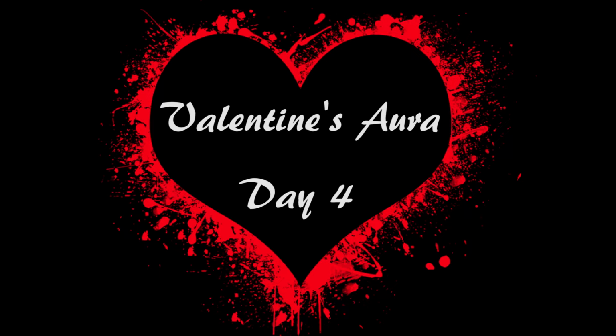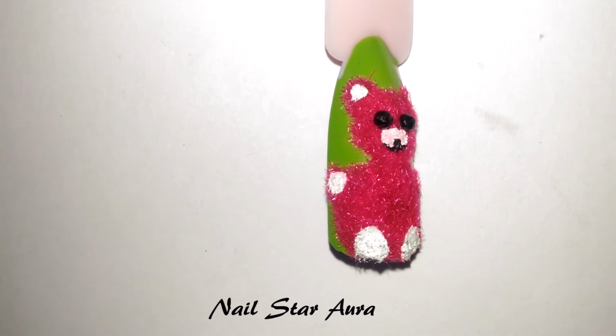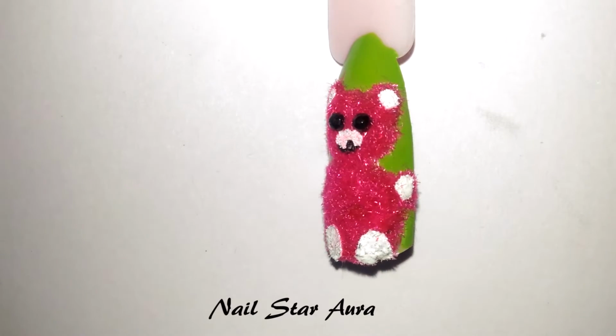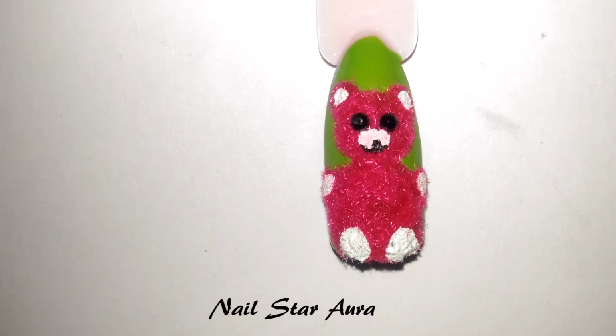Today I will show you guys how you can create these teddy nails, and I have done this design on a nail tip. You can do it on your nail as an accent design, or you can create it on all of your nails of different colors.